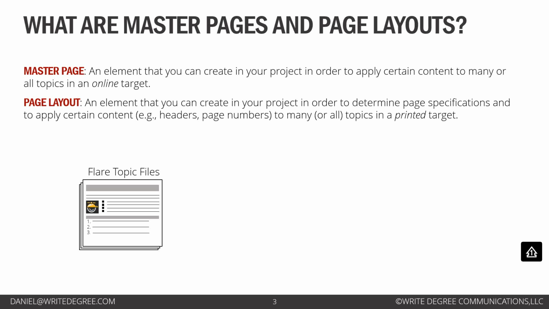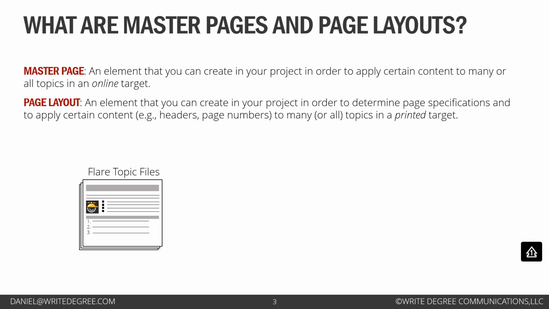So in your Flare projects, you've got topics, right? You have dozens, hundreds, maybe thousands of them. These are the backbone of your project. This is where your content is. This is where the value is that you need to get to your customers, here in these topic files. But you can't deliver Flare topic files to your end users. They have to be built into some sort of a publishable, usable output.